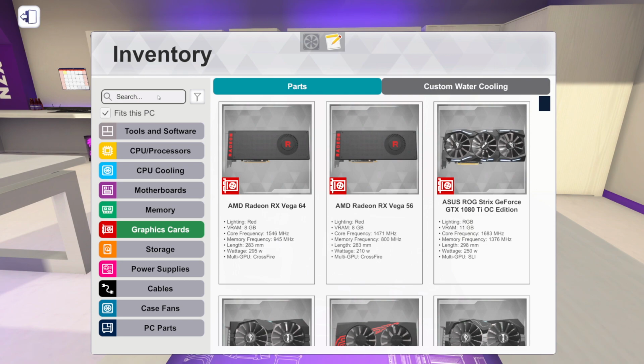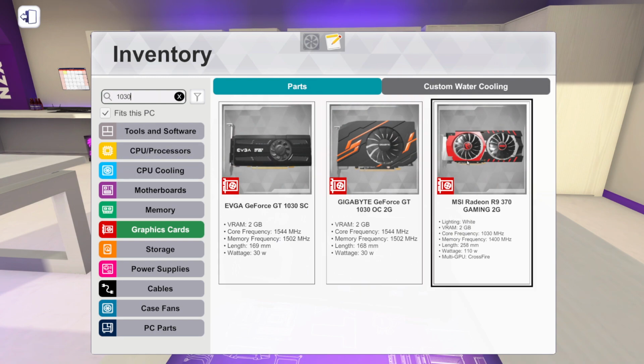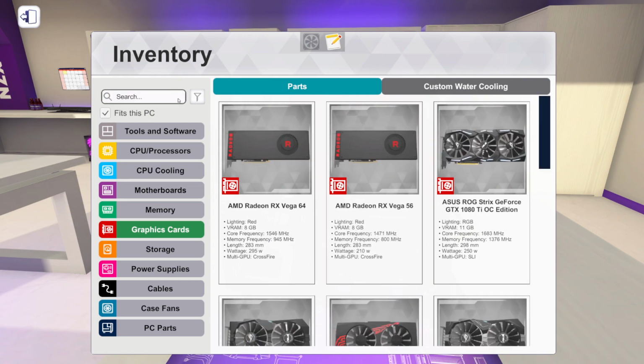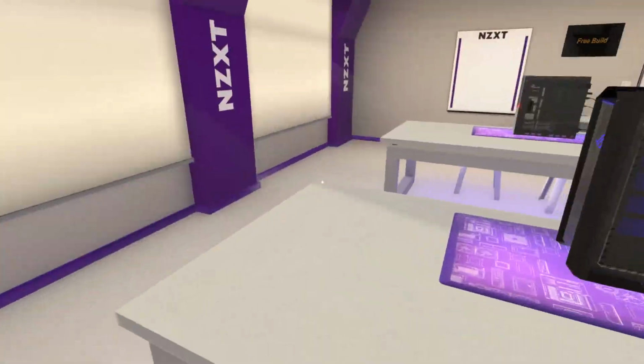I looked through some of the graphics cards. Obviously, the worst performing graphics cards in the game are like the 1030. They don't look like much. I guess the R9... Dude, the R9 370, I wonder how bad that is, actually. It's weird that that shows up when I search 1030. Can I crossfire that? I can. R9 370? Okay, timeout.